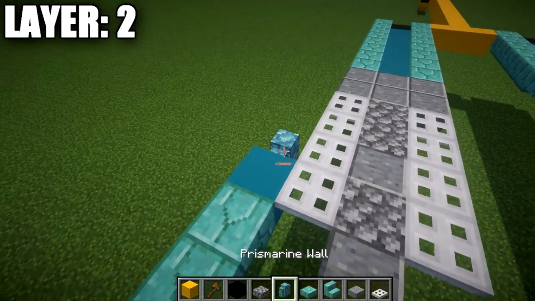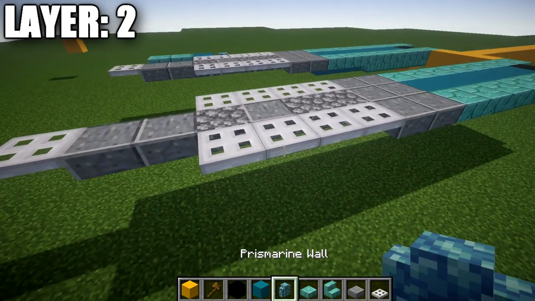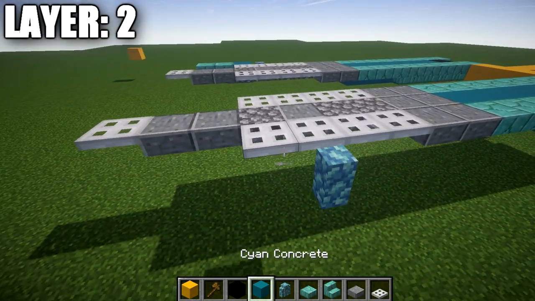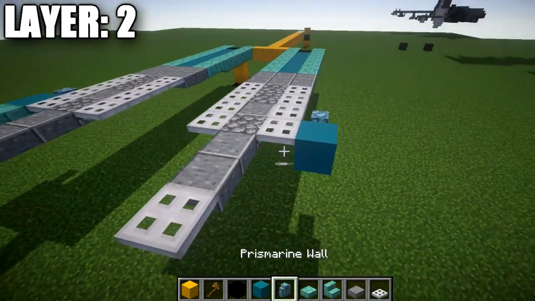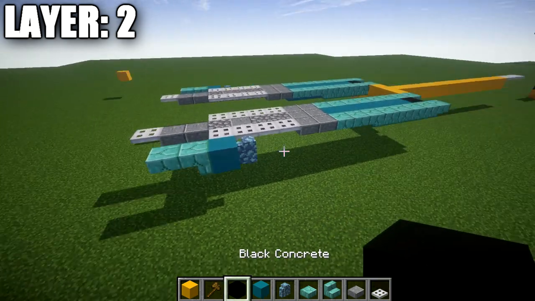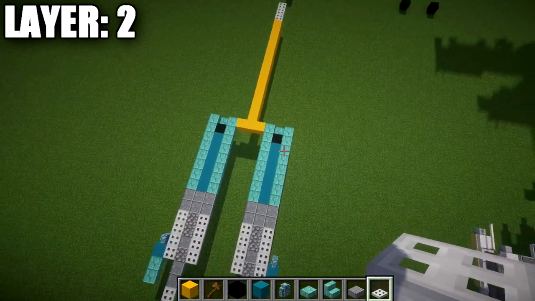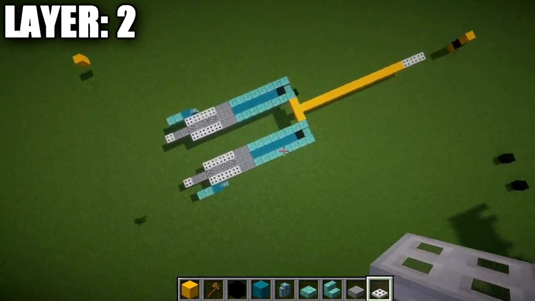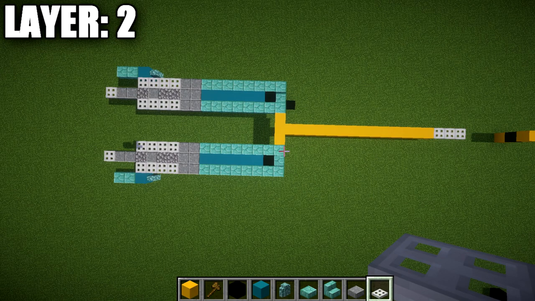After that's all complete, we want to place down a prismarine wall, which is going to come off the side here of this iron trapdoor, then a cyan concrete block back, and then a prismarine upside down stair and prismarine top slab like that to finish that off. After that's all complete, this is what you should have here. You're going to take what we did on the right side here and flip it over to the left side, and you should have a design that looks like this for our first layer, layer 2.